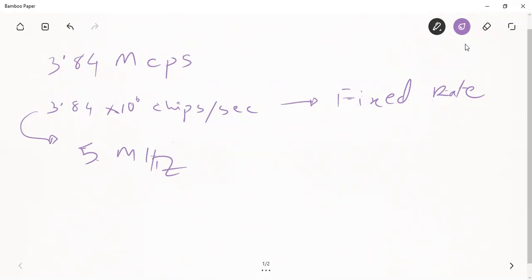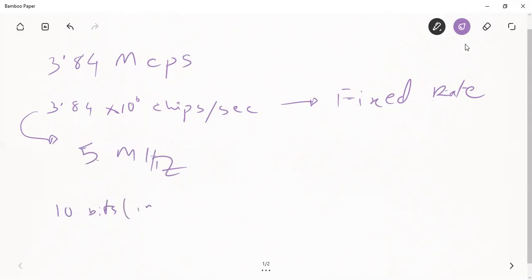So everybody uses 5 megahertz for transmission, and the digital data rate is fixed at 3.84, because when the bandwidth is fixed, the digital data rate also needs to be fixed. There's a direct relationship. So that's fixed at 3.84 mega chips per second. Now, you have some information bits, say you need to transmit 10 bits.